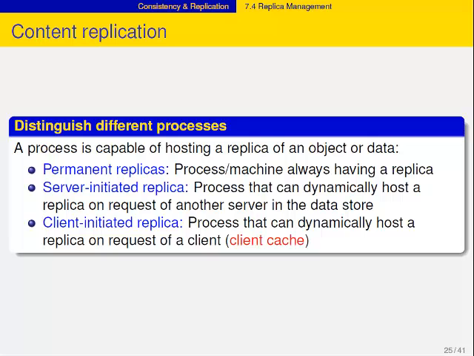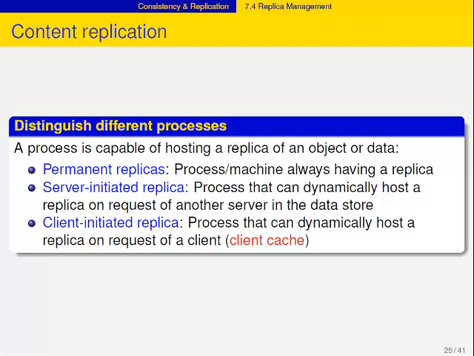And for that, you can think along these lines. You have permanent replicas, often only one. We call it the origin server. You have server-initiated replicas. This is stuff where one of the permanent replicas notices what's going on and says, I want the content over there, and it places content over there. And then you can have client-initiated replicas, and we call them caches.